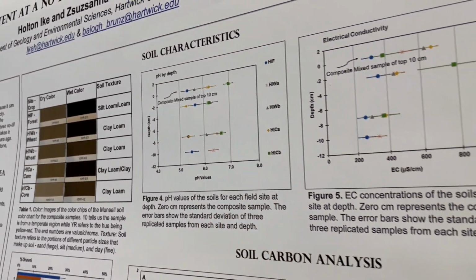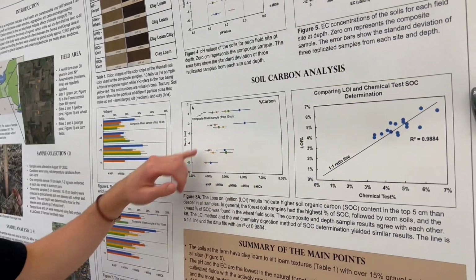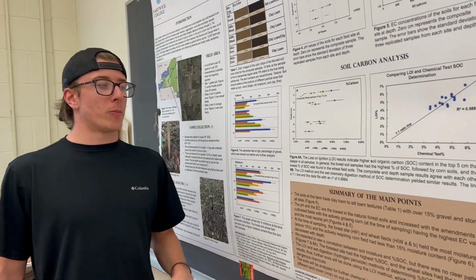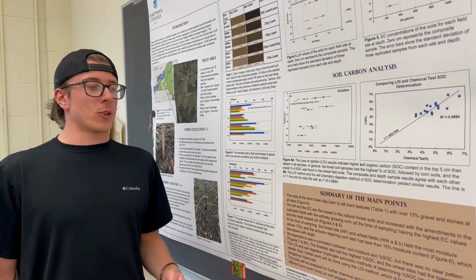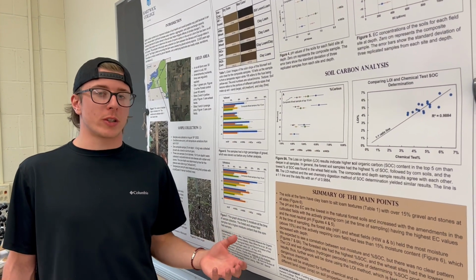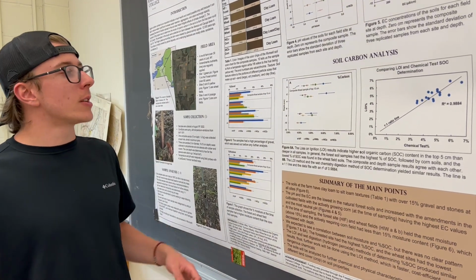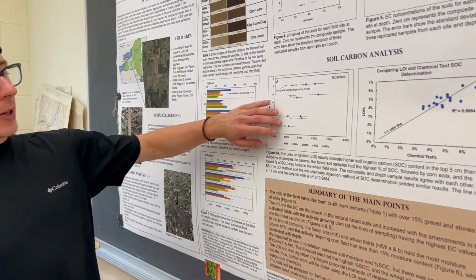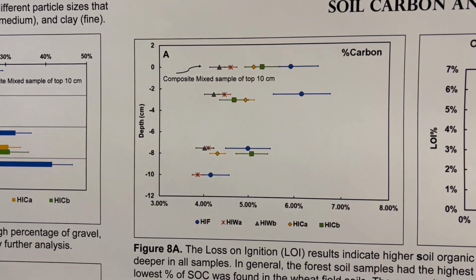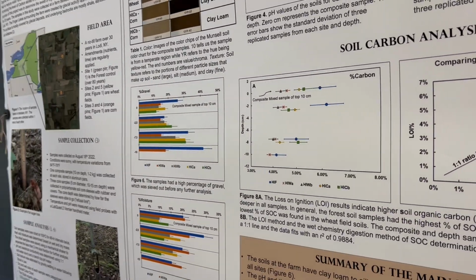And then if I can direct your attention down to the main point of my study, this is the percent carbon that we were able to get. The carbon is a very good marker for the soil health, because in a short scale project, we wanted to see if carbon could help hold other nutrients in the soil, as well as increase water retention during the hot summer months. You can see that our forest sample on the graph had the highest percentage of carbon, which was expected, where you aren't removing any crops or anything, but you leave the leaves and everything to biodegrade.